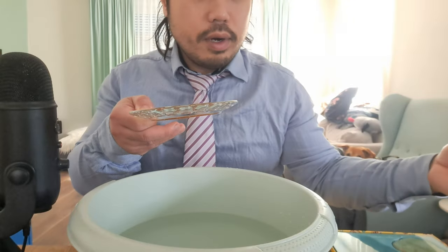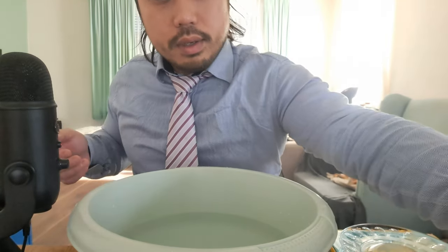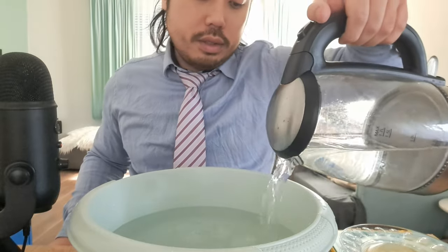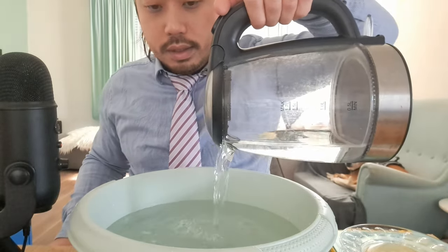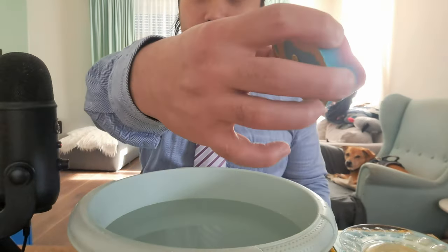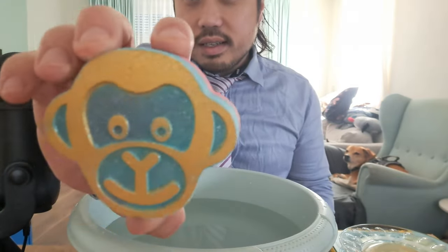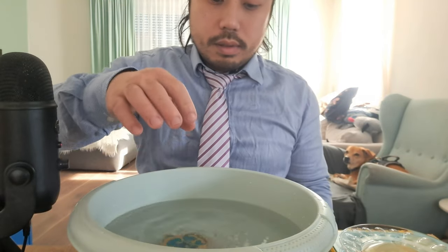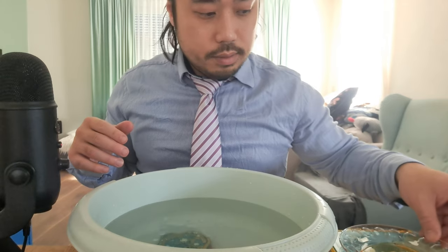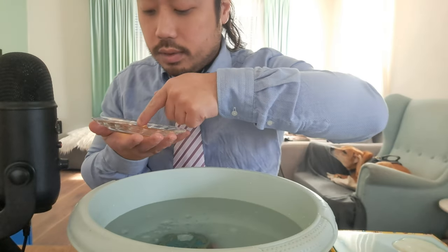Good. Enough honey for now. We are going to put some water over here. The monkey fizzer is nice. Sizzling comes right now. The light sizzling while waiting. We're eating honey.